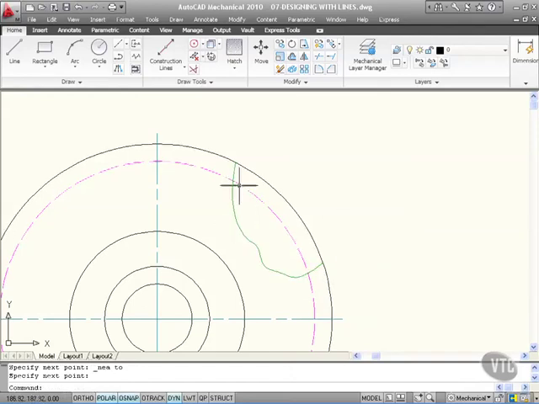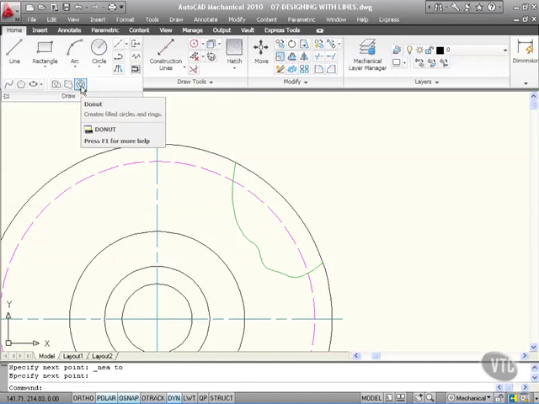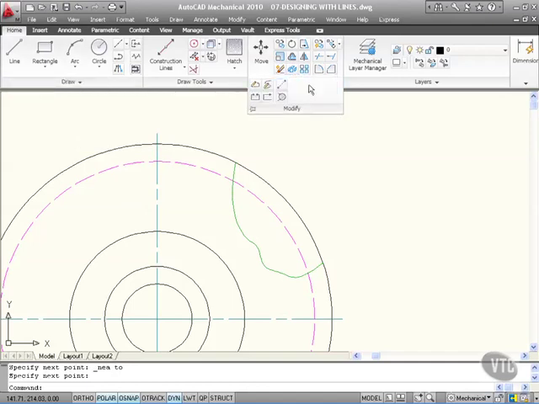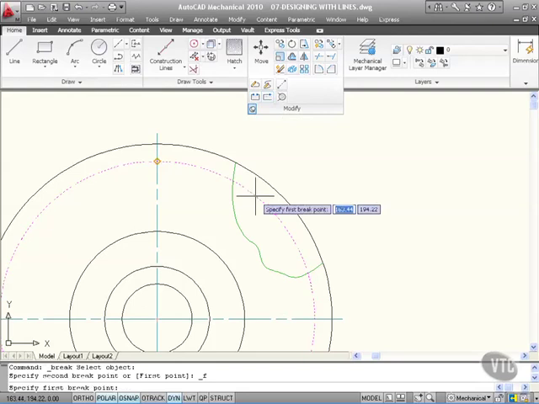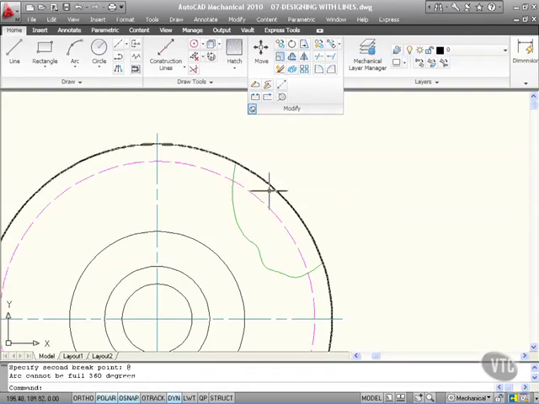Now what you need to do is break this one here. So we need to break that at that point there. So I go to my draw tools here, and I need break. Now break isn't actually there, it's here on modify. There's break right there. So pin it open, like so. And you want break at point. You select this line here, more to the point, the circle, and you pick that intersection there. It's now broken. Or is it? You can't break. An arc cannot be a full 360 degrees. So what I need to do there is change that.